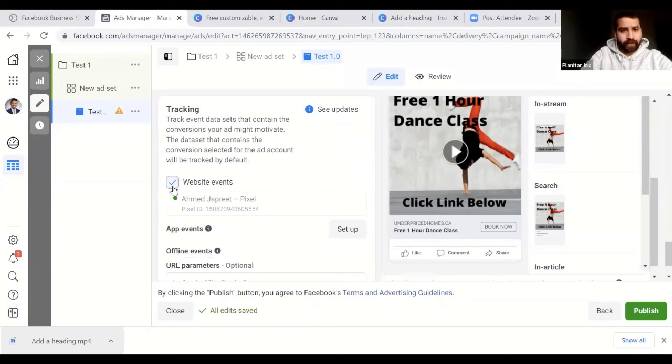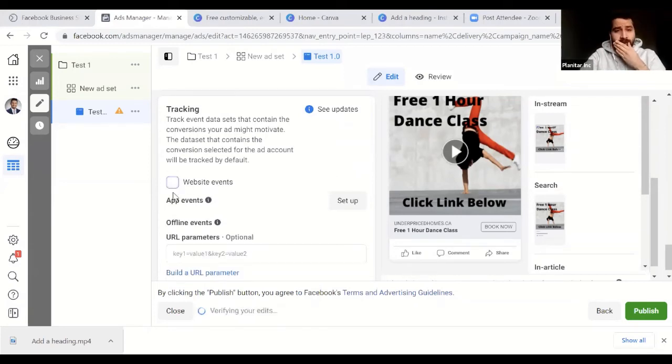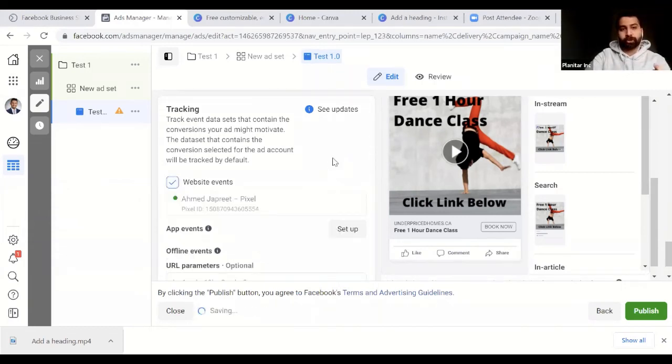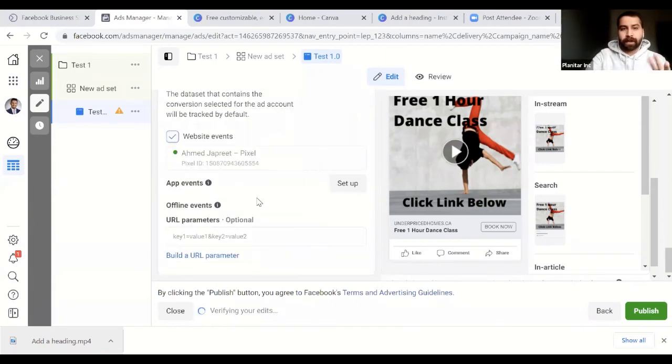This is the pixel. This is something that I'm going to go over in the next class, because this is something very important that everyone should be doing when they're running Facebook ads. A pixel is basically a piece of code that you apply on the website you're sending traffic. The idea behind this is that this code tracks the amount of traffic that's coming to your site. So that way it monitors the behaviors of people that are coming in, and you can use this to retarget the same people, run lookalike audiences. So there's a way you can do this. I'll run over that next class, but it's pretty simple.